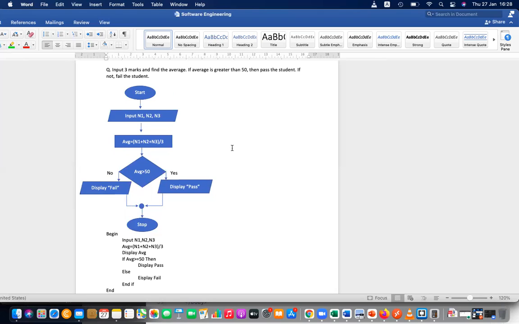Then we'll do the Python code. Right after that, we'll write the Python code. The pseudocode is not a correct code, it is just rough code. Not a real code, it's a rough code. That is called pseudocode. Then draw this flow chart and also the pseudocode. Let's do the remaining thing, then Python code after this.